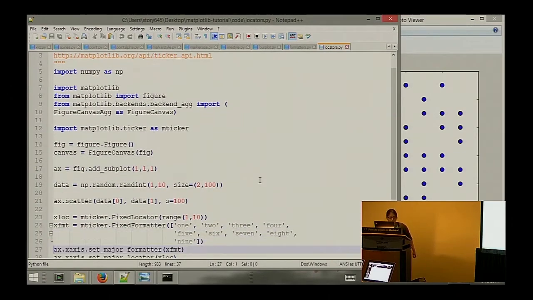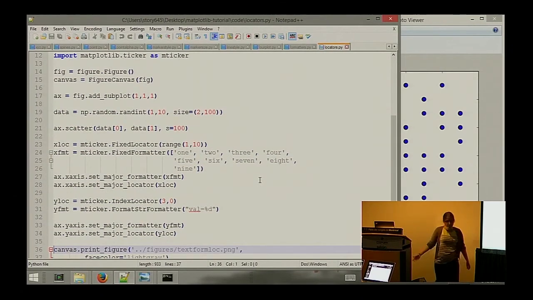Okay. So like we have fixed formatters, we have a fixed locator. A fixed locator says, you know, I want 10 ticks, I want these ticks at those locations. And again, we just tell it, let's set that locator down. So we have a fixed locator, which is like, hey, these are the places you have to listen.